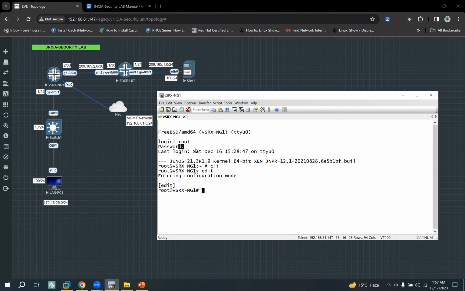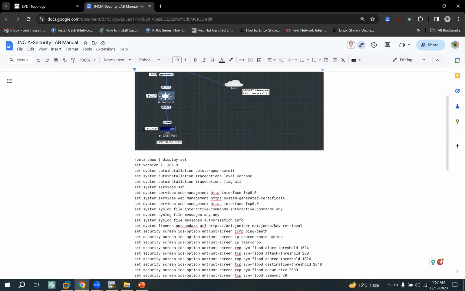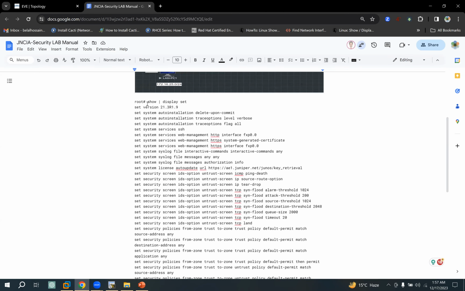A total configuration will be shared here. I already updated this one. So after boot, you just log in using the user ID root, password blank.